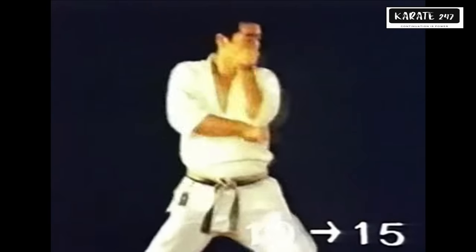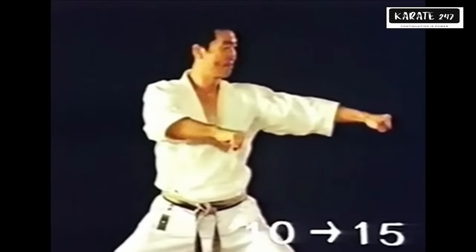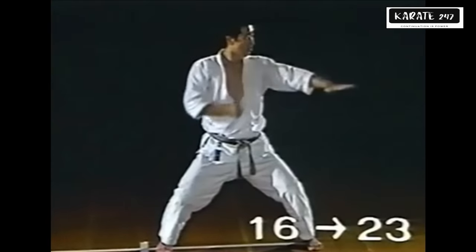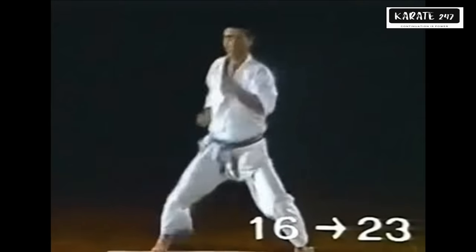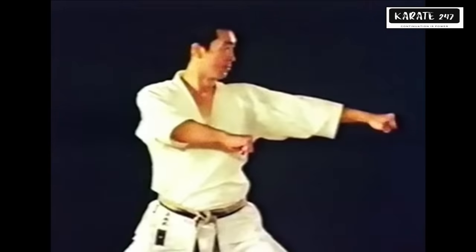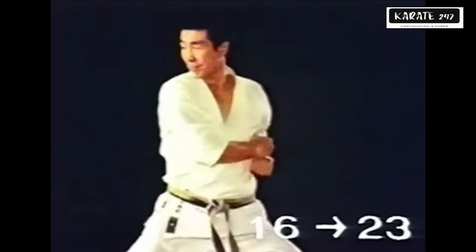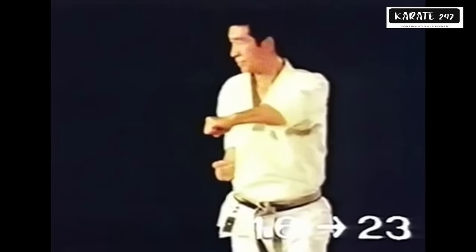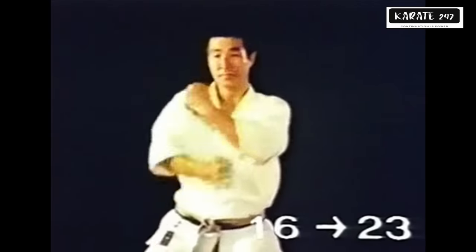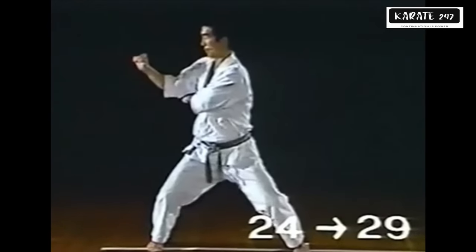When you attack to the side, you must turn your head first. In the 10th and 14th movements, you turn your head only. In the 9th and 23rd movements, you need not twist your arm because you catch the opponent's fist with Heian Shodan Nagashi Uke. The back of your hand still turns outward. Shi, go, roku, shichi, hachi.